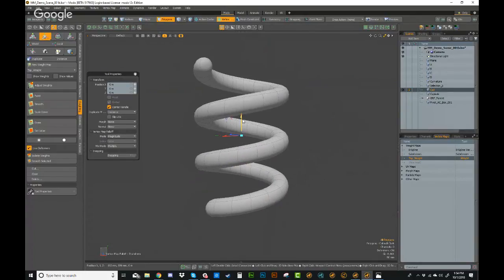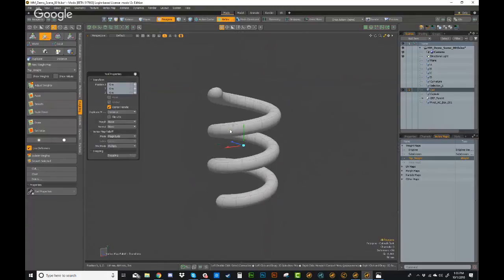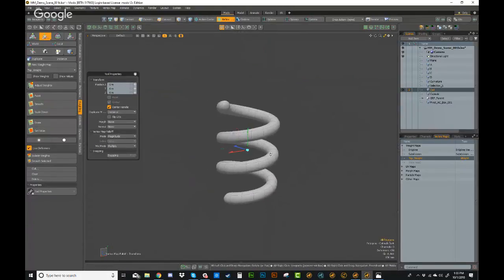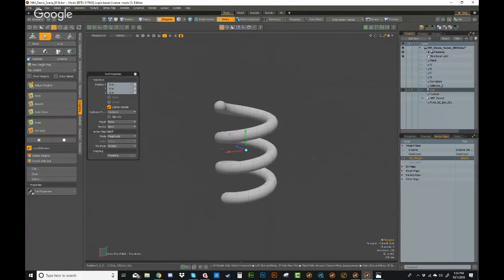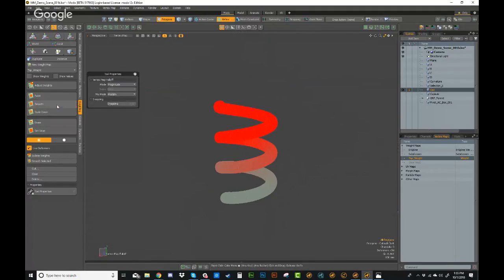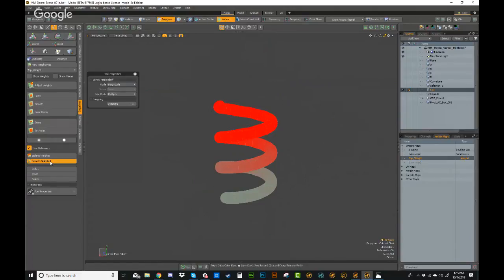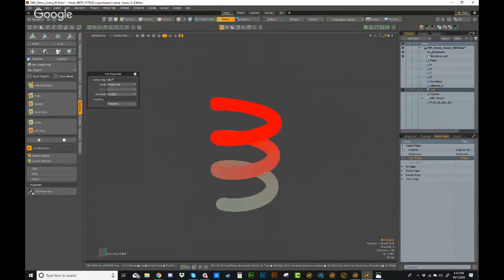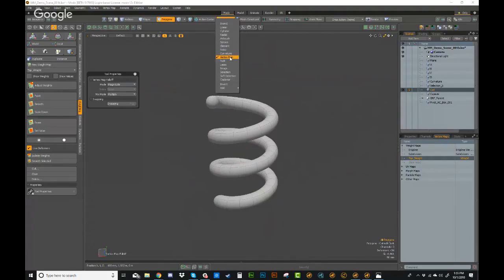I actually liked it the way we had it a little bit. Maybe that was a little bit too harsh when I was adjusting that weight map. You can always adjust the weight map by going to VMap mode with the weight map selected, and smoothing this out. You can just smooth selected. Click that button there. So that's one option. Okay, so that's the vertex map.